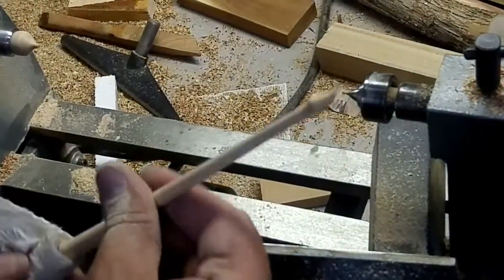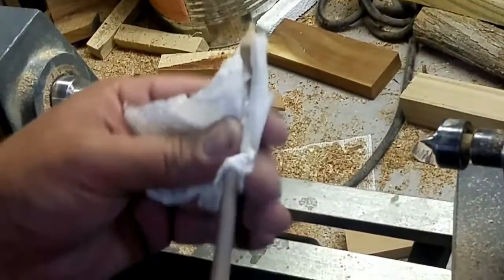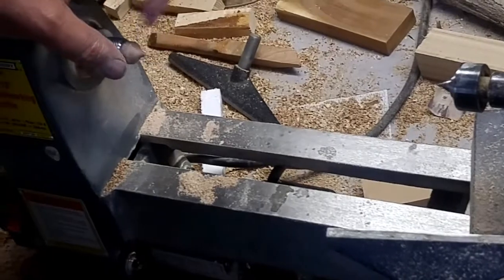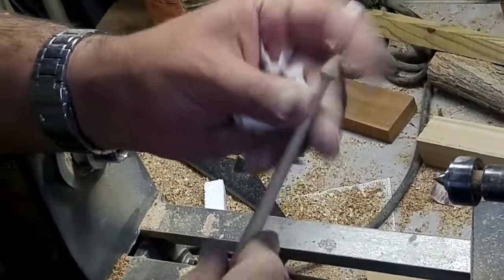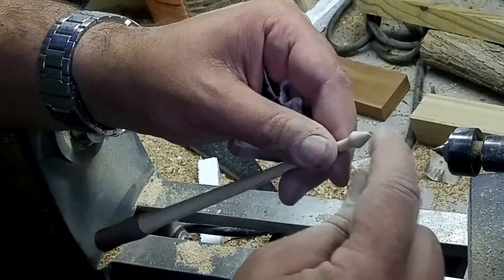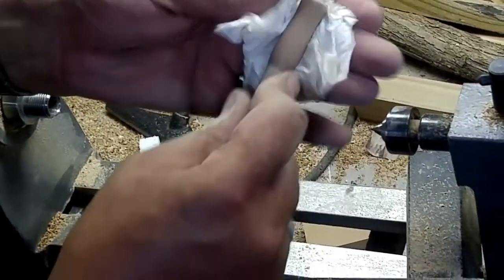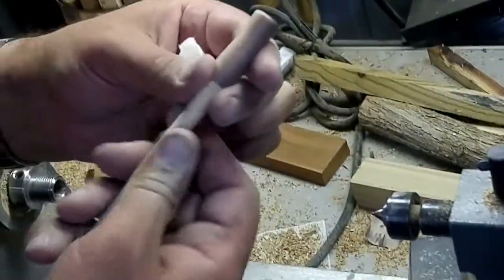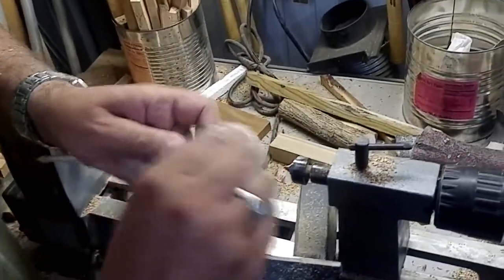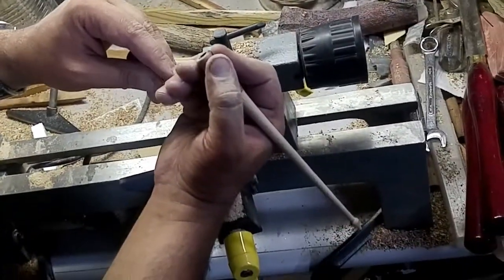Well, it just did that for us. So normally I take it off of the tool and cut that off with the razor. There we go. Like I said, it's super fine right there. And I got that not as clean as I would have liked. If I'd have cut that off with the razor, I would have done it a little further up. But here's our pen. I think it's a good size. It fits me fairly well.